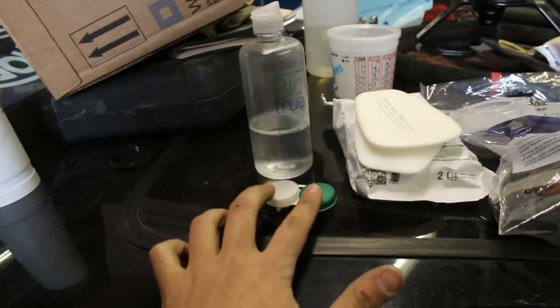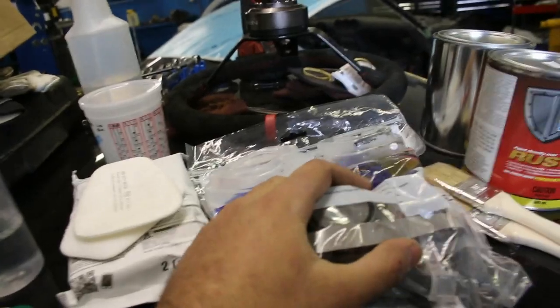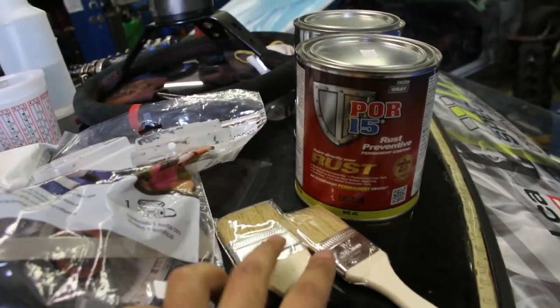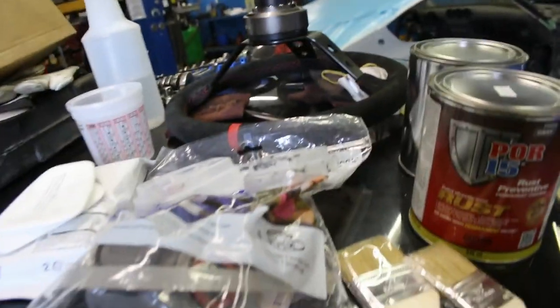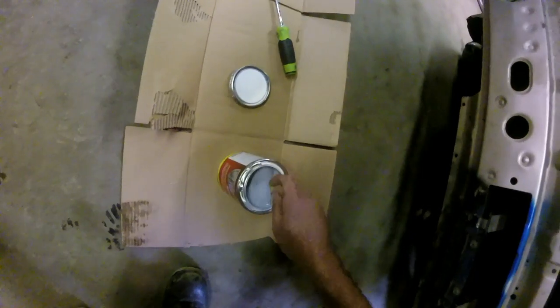So I've got my contacts because I don't like to paint with my glasses on. My filters and cartridges for my ventilation mask that I got. A wide and thin kind of paintbrush, two inch and a 1.5. Got the paint, some extra cups and containers and stuff. And we're going to go ahead and get this started.